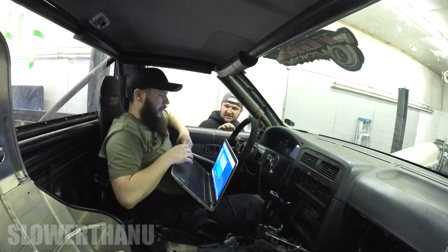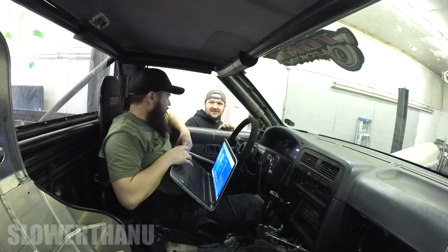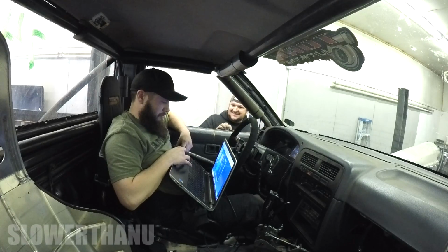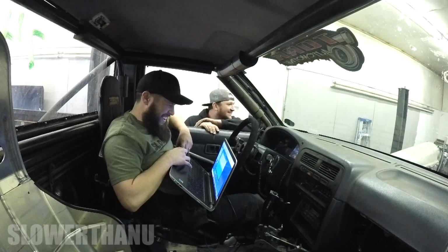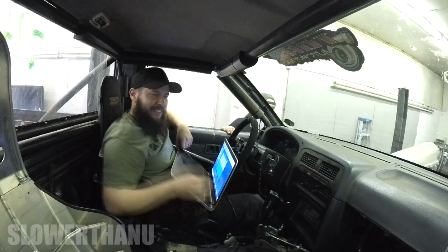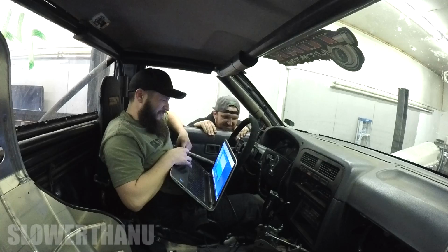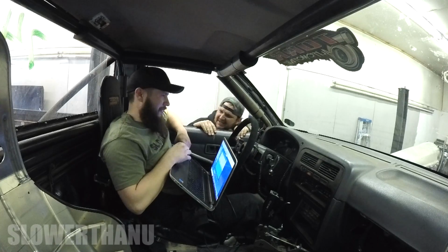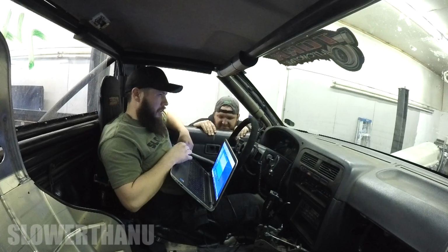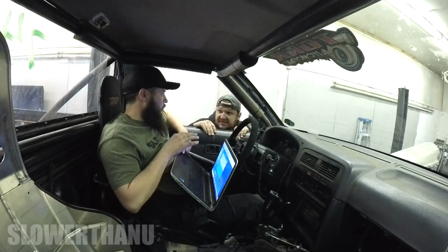Does it have stock push rods in it? Yeah, stock. Like the ones that were in it. Is it not supposed to? Well, I don't know. They were a little rusty, I just cleaned them up. Nick always has a question where he asks me, so wait a minute, this has something? And I'm like, yeah, is that wrong? Yeah, I mean, push rods are push rods. Does it have a spring pack in it? Yeah, it has springs and retainers or something. But stock rockers and stock push rods. Stock rocker bodies and bearings?